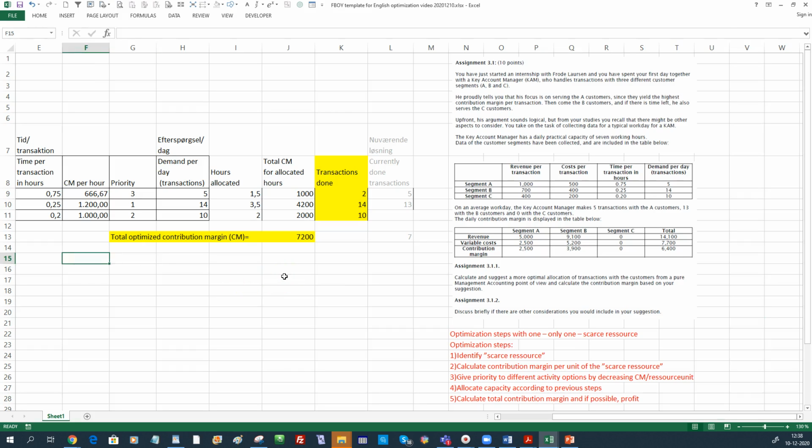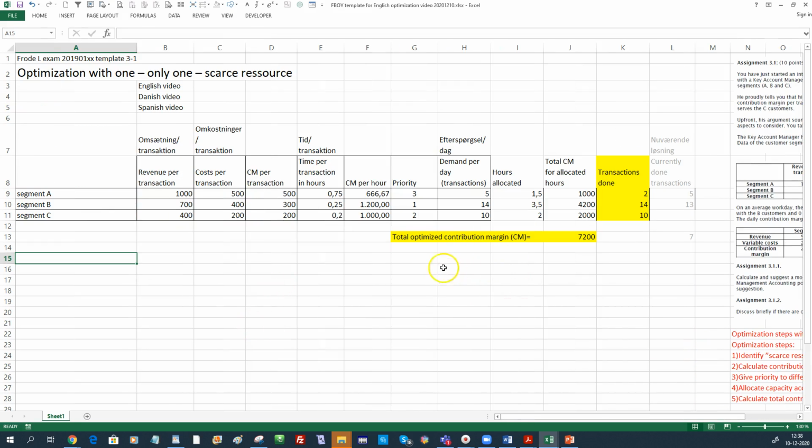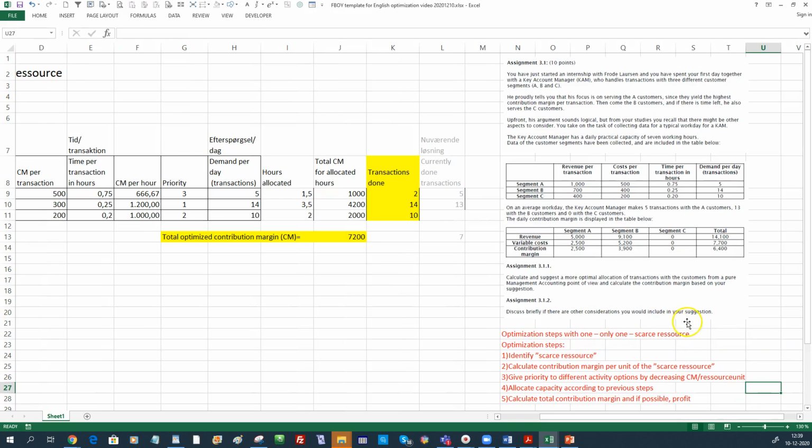So, 311, also comment briefly in text, but you can do that for yourself. But it's based on the yellow things here. And then we have the 312. So basically, discuss briefly if there are other considerations you would include in your suggestions.